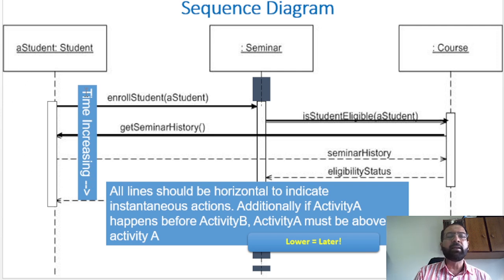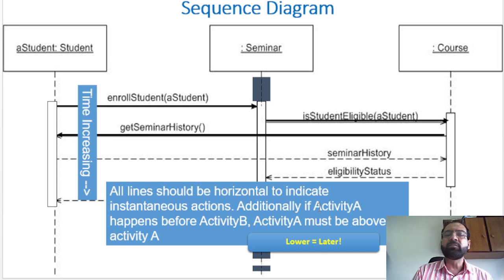So here you can see this diagram, and here you can see the timeline. Time is increasing. So remember, at the lowest level, whatever communication you have is the latest communication. Let's assume that if we have this last arrow, it means that it is the latest communication in that scenario. And obviously the first one is this arrow, that is enroll a student. So this is the first communication. Remember, the time is increasing as you move on, starting from here and moving downwards.